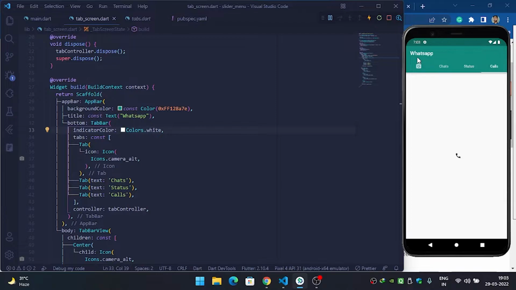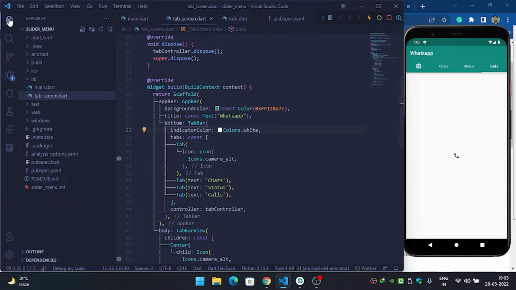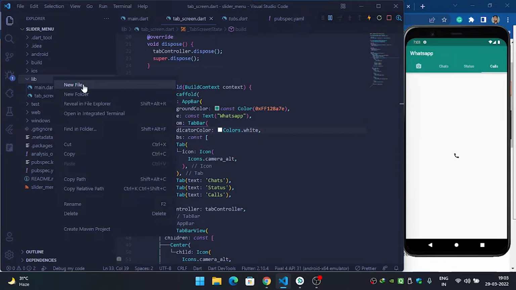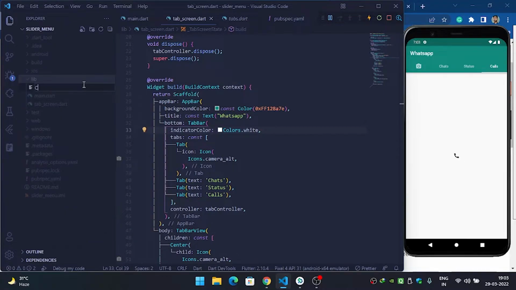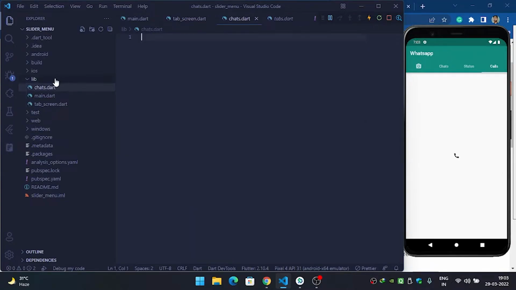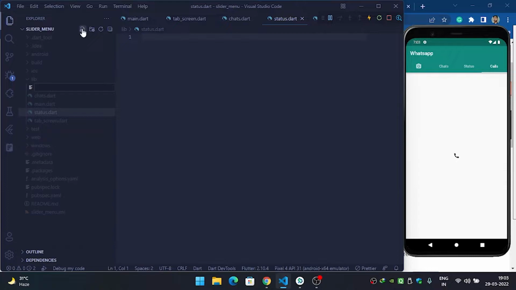So now it's turn to create 3 widgets for our chats, status and calls. Let's come inside our lib folder, and then we will create 3 files here. First is chats.dart, second will be status.dart, and third will be calls.dart.